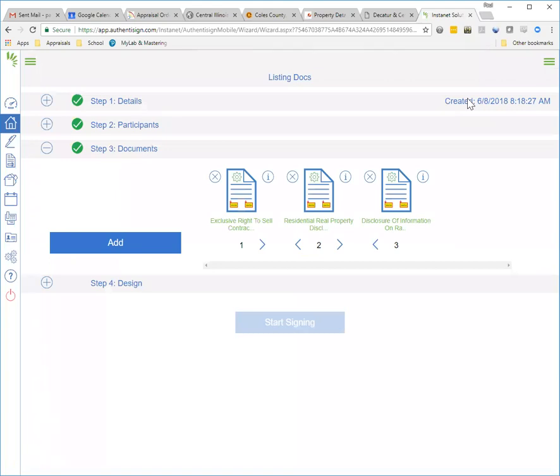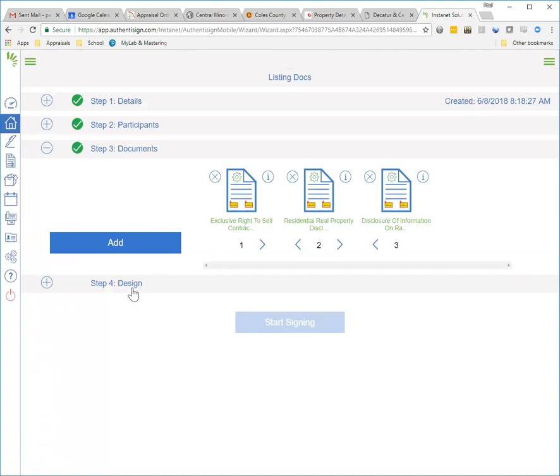This right here is just showing you those 3 documents, and that is the order in which they're going to be presented. So it's going to present the contract first, the listing agreement, and then the real property disclosures, and then the radon. However, if you wanted the radon before the real property disclosures, you can just click these left or right arrows, and you'll see that it moved my radon to the left of the real property disclosures. You want to move back that way. Or if you wanted your contract at the end.